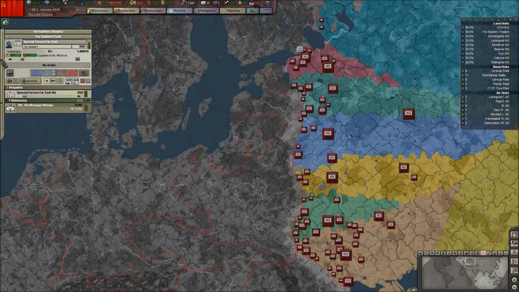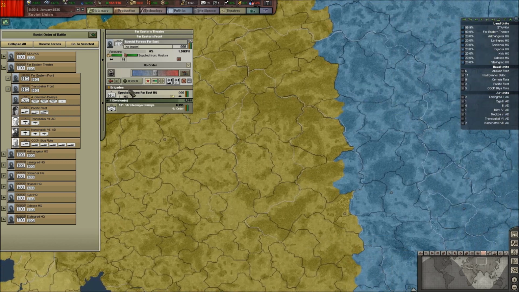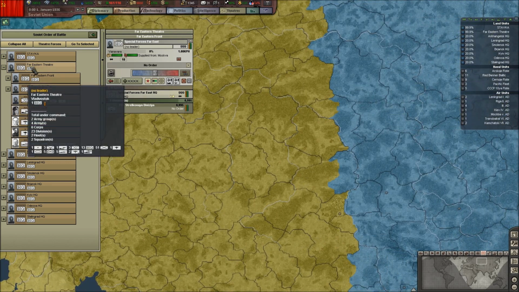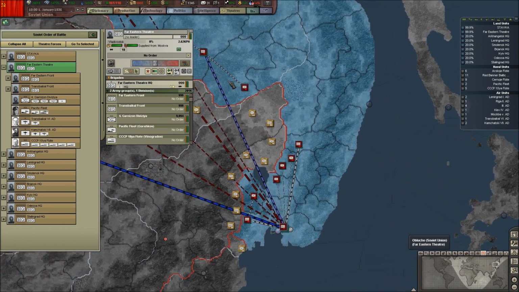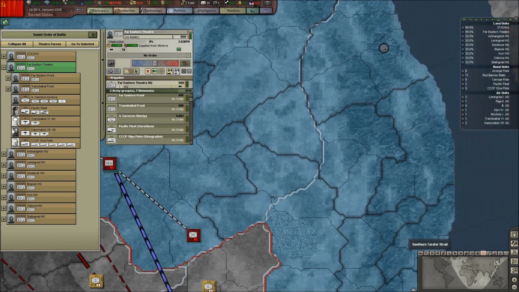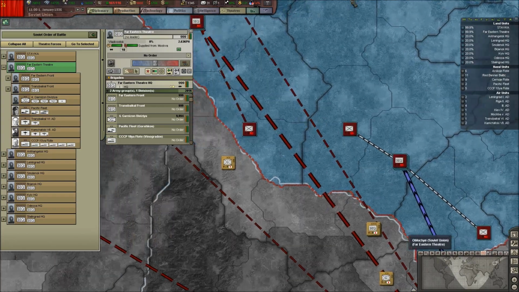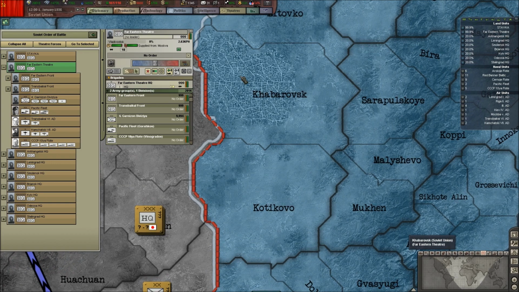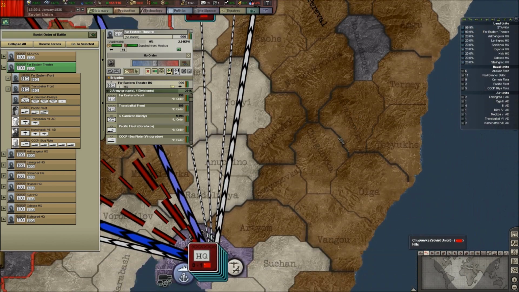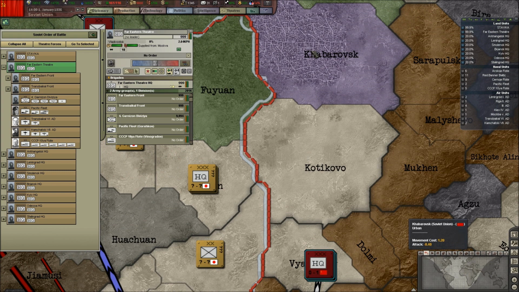Let's find this guy. Oh, this is a mess. Let's collapse all that. Far Eastern Theater. So we have here a theater HQ that's in Vladivostok, which I guess isn't surprising particularly, but it would actually be to my advantage to not have that in Vladivostok, since Vladivostok might get hit by the Japanese. Is this urban? It is urban. Okay. So we're going to relocate this HQ here.